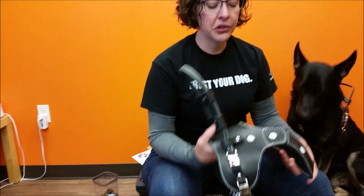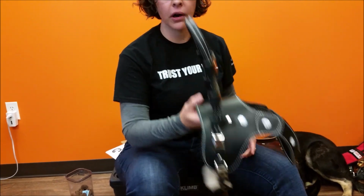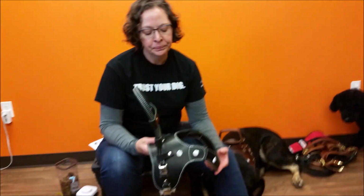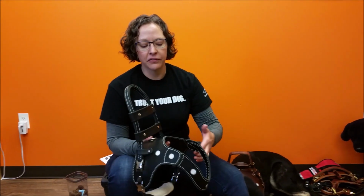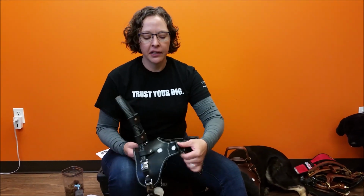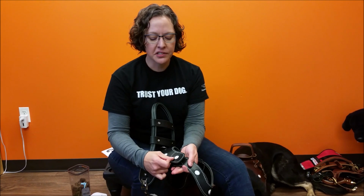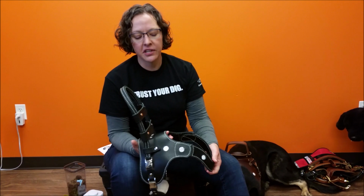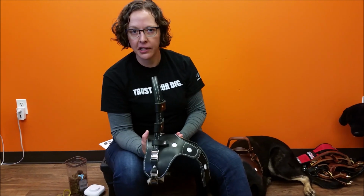So the first thing I want to show you is that there's curves all the way around the whole harness, and that is so that it contours to fit your dog's body. The chest plate has a nice curve to it, and we have eliminated the buckles and latches and bulkiness that is typically seen in harnesses by attaching the breastplate to the saddle with Velcro, which also allows you to adjust it to fit your dog's unique individual shape.